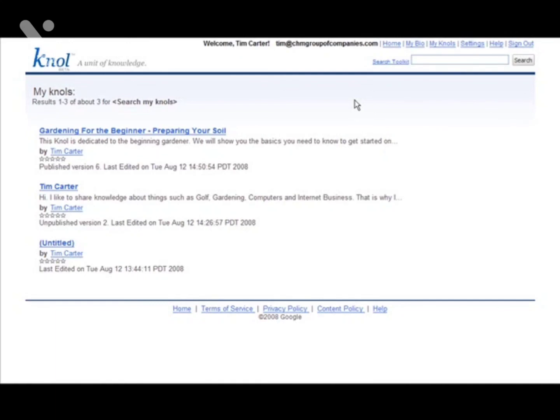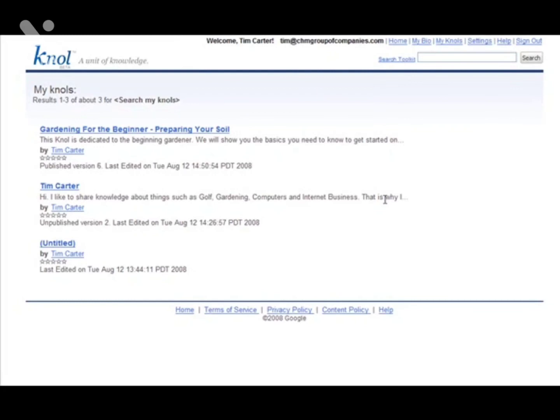And since they will be targeted visitors, since you're going to get most of your traffic from the search engine, you're likely to get some affiliate sales or your own product sales if you have your own products on there as well. So what you're going to want to end up doing is creating more Knols on the same subject and point them to your blog. You can also create Knols on other subjects and create a blog for that subject as well.